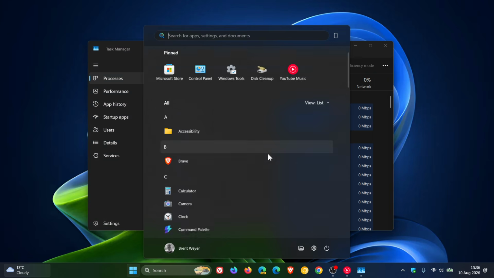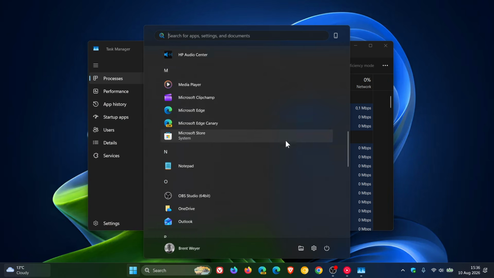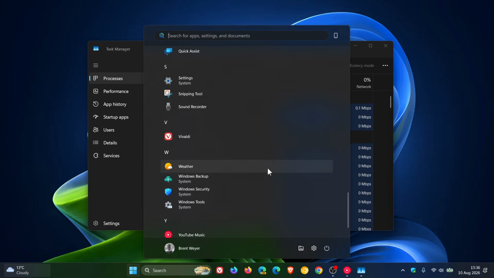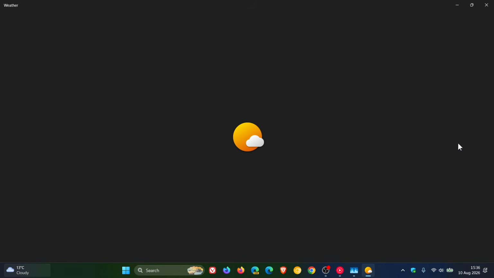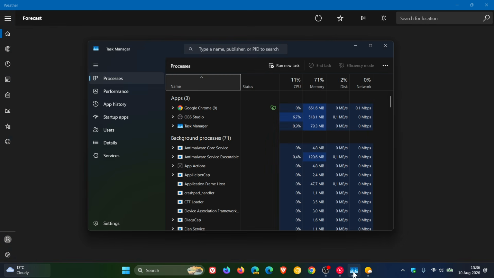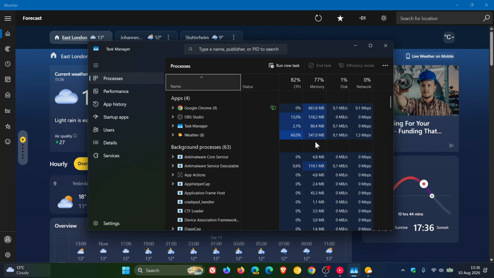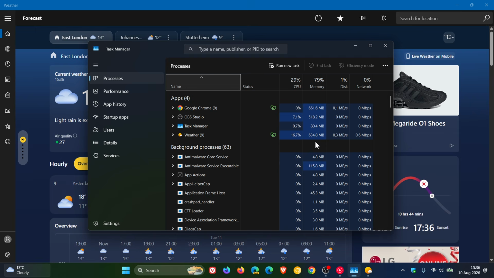Now, before posting today, I ran the weather app using Task Manager, and when I launched the app earlier today, I got 900 odd megabytes of usage that my Task Manager told me the app was using on launch. Now, if I test it again, we can see it's climbing now to 600 odd megs, 700 odd megs, 800 odd megs. There we go. So it's now stabilizing at about 800 odd megs, anywhere between 750 and 850 megabytes, which I still think is extreme for a weather app.